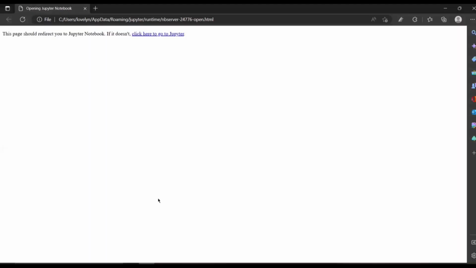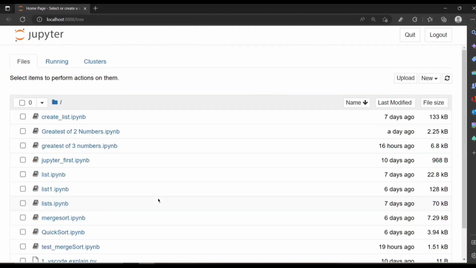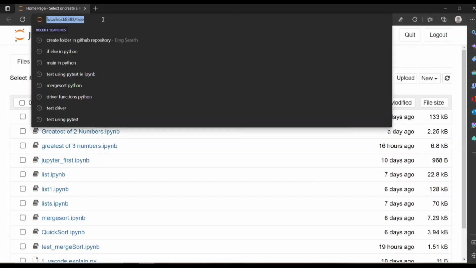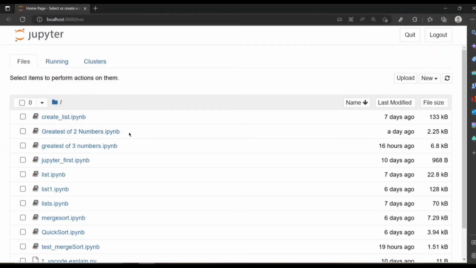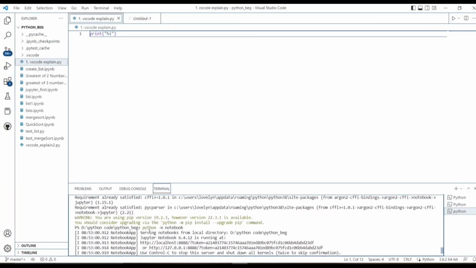This opens a Jupyter folder, and it is at the localhost. If you look at the folder that is being opened, in VS Code, we have opened the notebook from the folder D drive Python code Python_beginning.